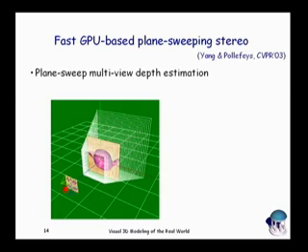Initially, Bob Collins, then at CMU, proposed it. It's basically just when you have multiple views, instead of trying to rectify images and do things like that for stereo, what you actually do is, for one of the views, you pick one view as a reference view. In the frustum, you hypothesize a number of planes at different depths. And then for all the other images, you project all the images onto that plane and back into the reference view and see how consistent that projection is. Ideally, it should all be exactly on top of each other.